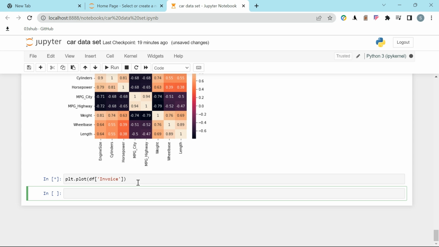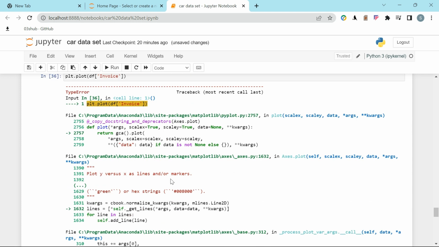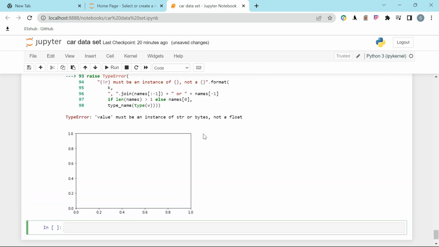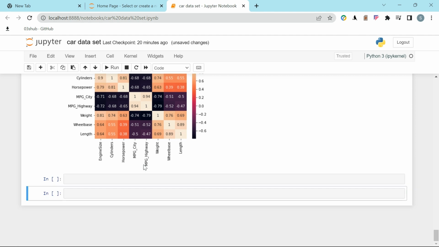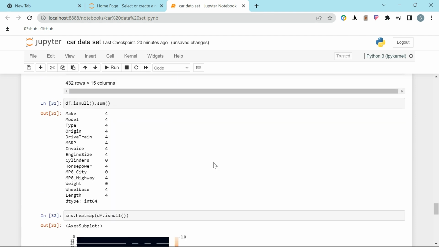It will take some time as I think the values are more in the data. What's the issue? Okay, must be a float. I think I have to change the data type for this. Let's proceed further.